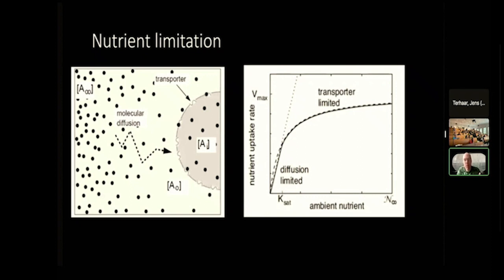It's not just an equation, it represents real processes, right? When cells want to take up nutrients, so if we're a cell over here and we want to get nutrients into our intracellular space to put them to work, we've got two processes. That cellular transport occurs in the cell boundary layer. So we're limited on the one hand by the molecular diffusion of solutes into the phycosphere, the cell boundary layer, and then the ability of our transporters to internalize the nutrient in question from being in the phycosphere to actually being in the cell. And that's what explains this kind of non-linear curve: you have an initial part which is diffusion limited, which is relatively linear, and then at some point your diffusion is high enough that you're diffusing enough nutrients to your cell boundary layer that your nutrient uptake is then limited by the amount of transporters that you have. So these mathematical abstractions are trying to represent real processes.